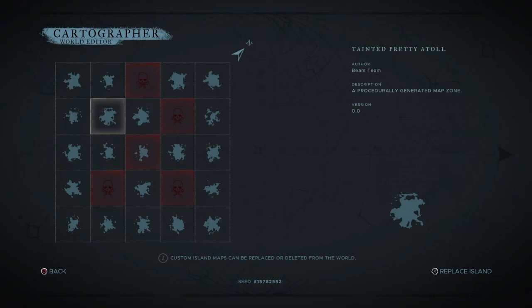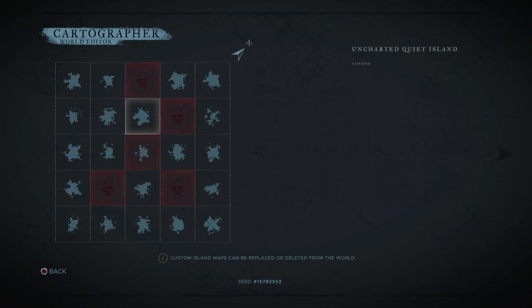From what I hear, you can't use your anchor out in the open sea, so you've got to try and wedge your raft up against the boss island. I haven't done the bosses, so this is just what I've read.